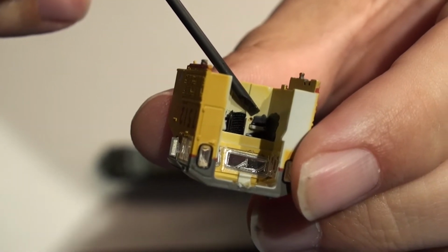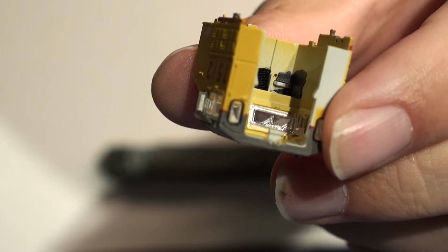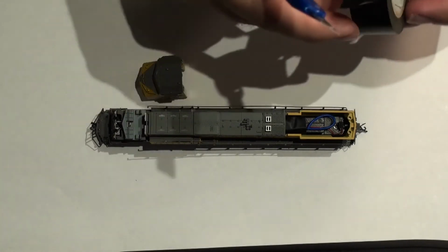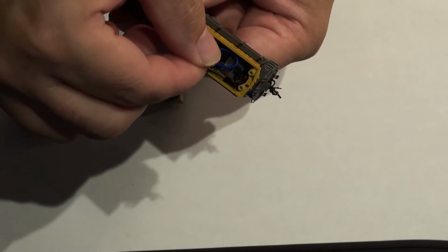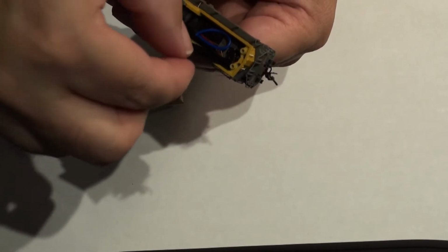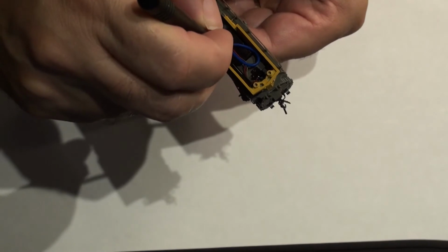As you can see, there's that hole right there, and it didn't get covered. It should have done a better job of that. But this is how you fix it. You take some electrical tape, and I'm going to put some on the back, cutting off a couple of little strips, about a 3/4 inch piece of electrical tape. You just wedge it down in there, make it fit, and cover up that yellow. Keep the tape down inside the frame, not over the edge of the frame, otherwise the cap is not going to go back on, the radiator cap, that is.